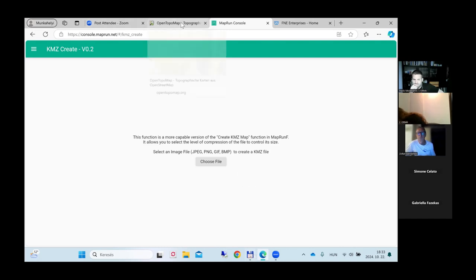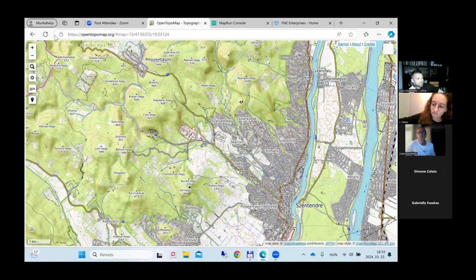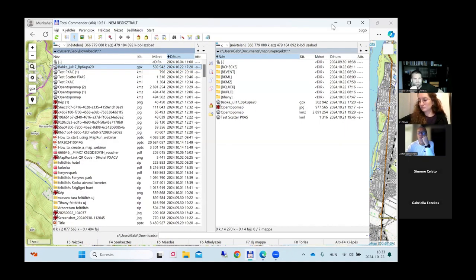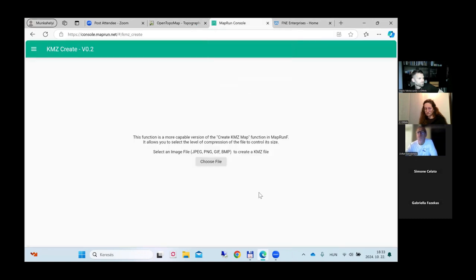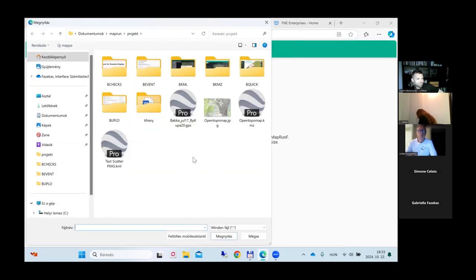Yesterday I played a little bit. Let me show you, it is one of my favorite sites. It is an open source map site. Here is our hometown and the surrounding hills. So currently what I do, I will create a KMZ file containing this area, and then I will define a KML course based on this map. Yesterday I saved a picture from this open source site, so I will use it as a source. It's a JPG file. I import it.